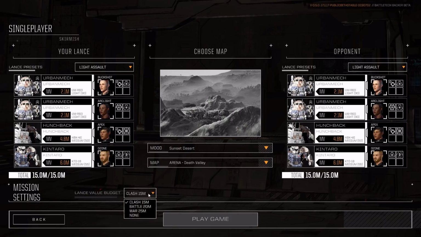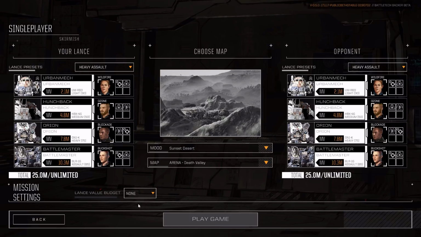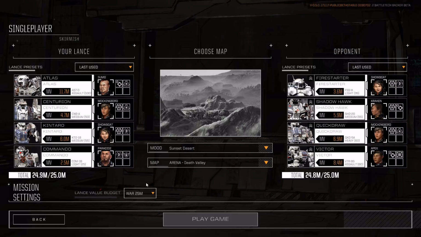Now, we can select how big we want the teams to be. 15 million, oh god, I forgot what they use. It's not credits, it's C-bills. That's what it is, I believe. 15 million C-bills, 20 or 25 million. Or you can have no limit, which, well, everyone can just pick an Atlas, I guess. So anyway, let's go for 25 million. Now, this is already my team I picked last time. I was playing this a little bit, and it's bloody fun.